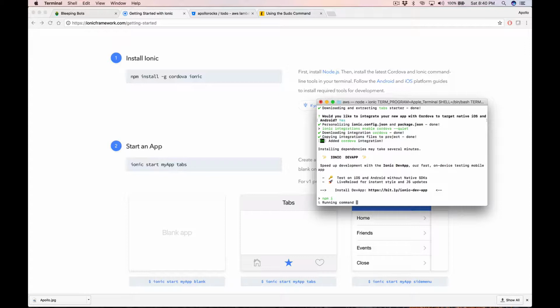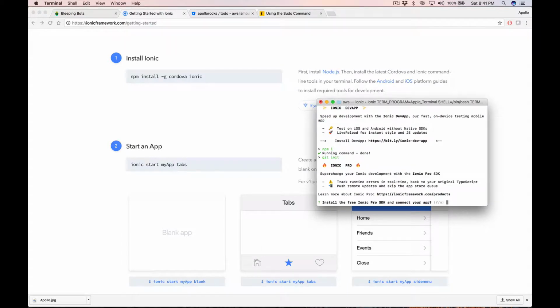npm i. Let's do this. Alright, there we go. Install the free Ionic, no, and connect to your apps.